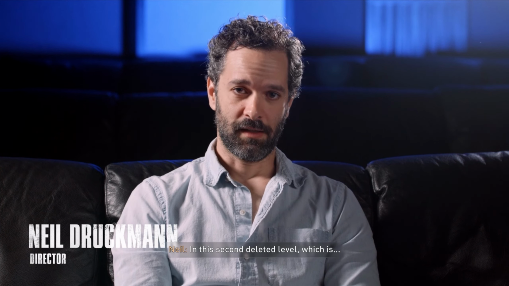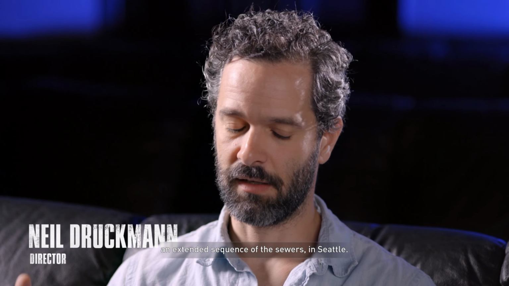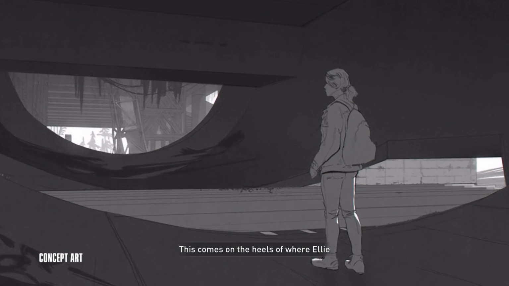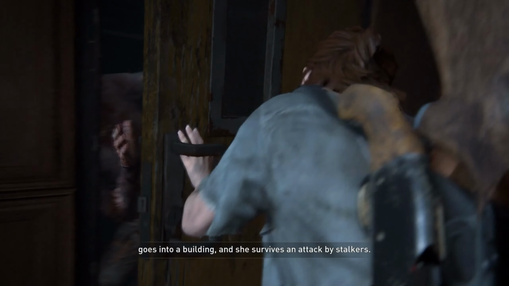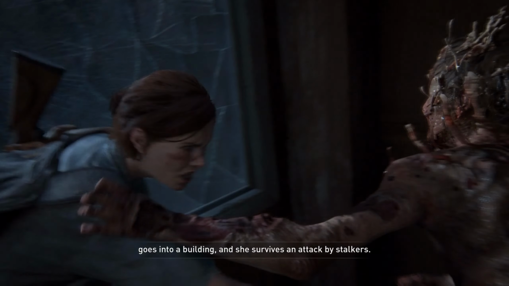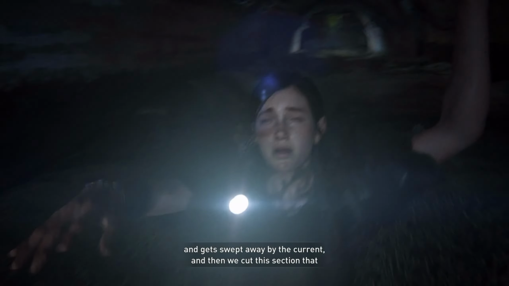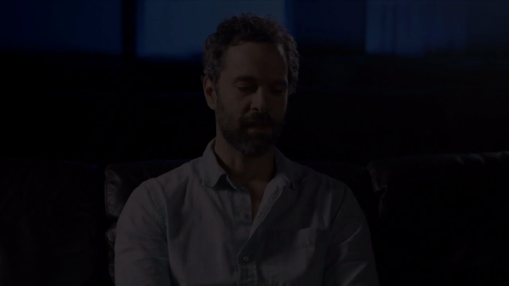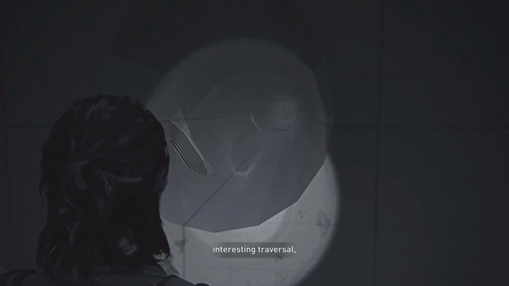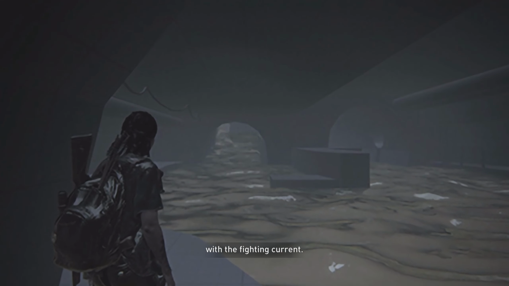In this second deleted level, which is an extended sequence of the sewers in Seattle, this comes on the heels of where Ellie goes into a building and she survives an attack by stalkers and gets thrown out of a window and gets swept away by the current. And then we cut this section that used to be there in the final game. Now you will get to play it. So this was a way to get a bit more interesting puzzles, interesting traversal, figure out how Ellie can navigate the sewers with the fighting current.